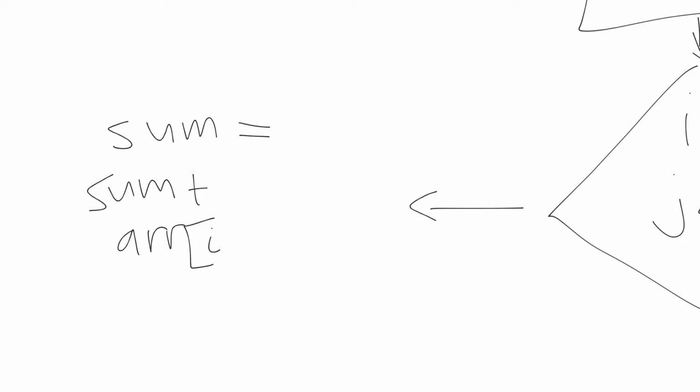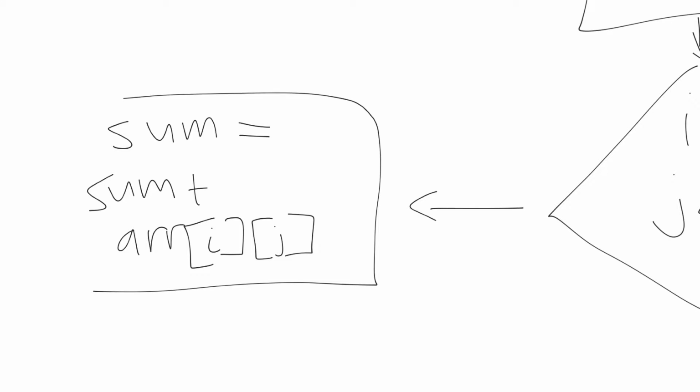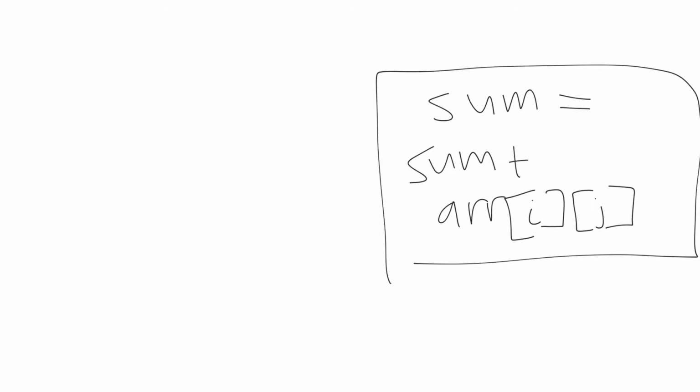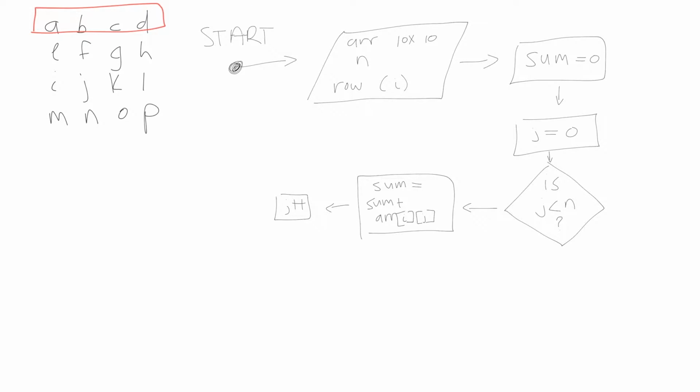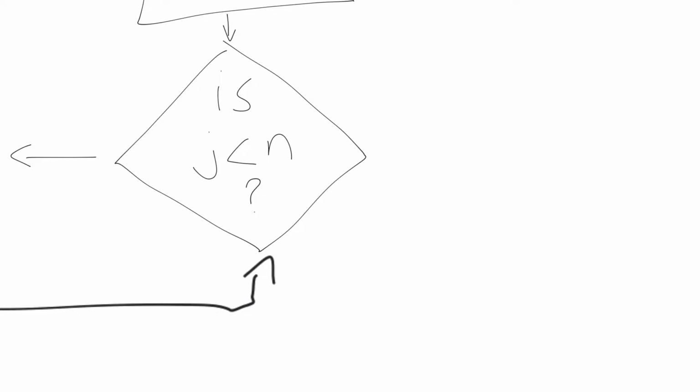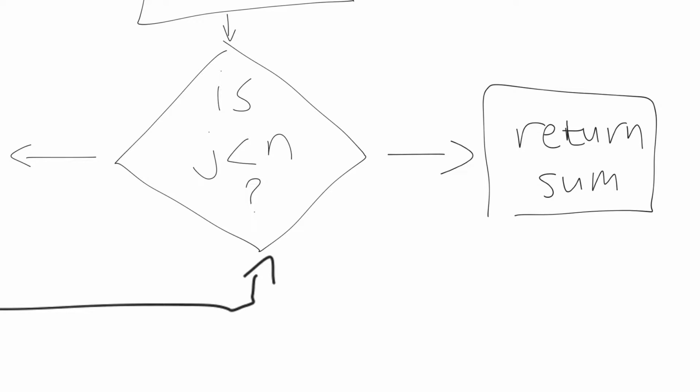And so let's start with the yes, if it is. So if j is less than n, then our sum variable is equal to itself plus the array at the row i and the column j. Okay? The next thing that we have to do is, because we're running a for loop here, we're going to then take that and increase j. Cool. And finally, we'll return back to our j block. So let's come in here. And then if j is not less than n, that means that we're at the end of this loop. And if that's the case, then we return the sum, and we end.